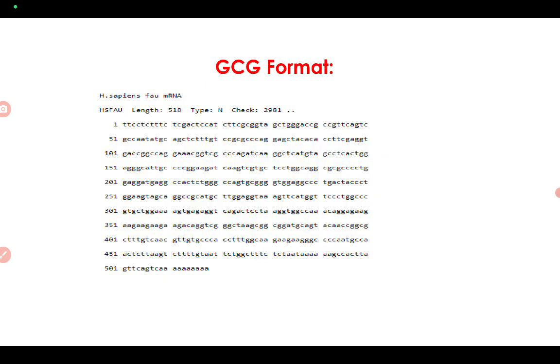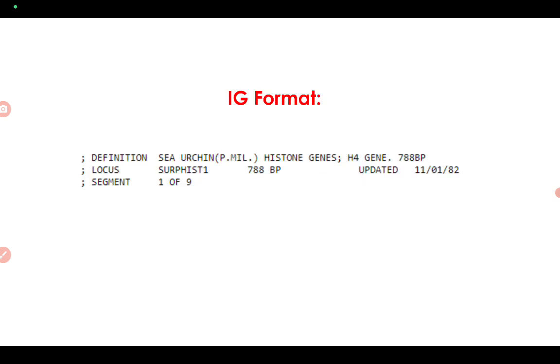Other than that, there is GCG format, which is specifically used for DNA, and it tells about the ratio of ATGC that are available. And you can see in the previous EMBL and NCBI, in a single line 60 base pairs are used, but in this case 50 are used. So there are specific points that you have to keep looking at while seeing this particular kind of format. Other than that, there is IG format, IntelliGenetics format, in which it starts with a semicolon, and after that certain information is given in terms of, you can say, sequence, length, or maybe date of submission. All the things are available.